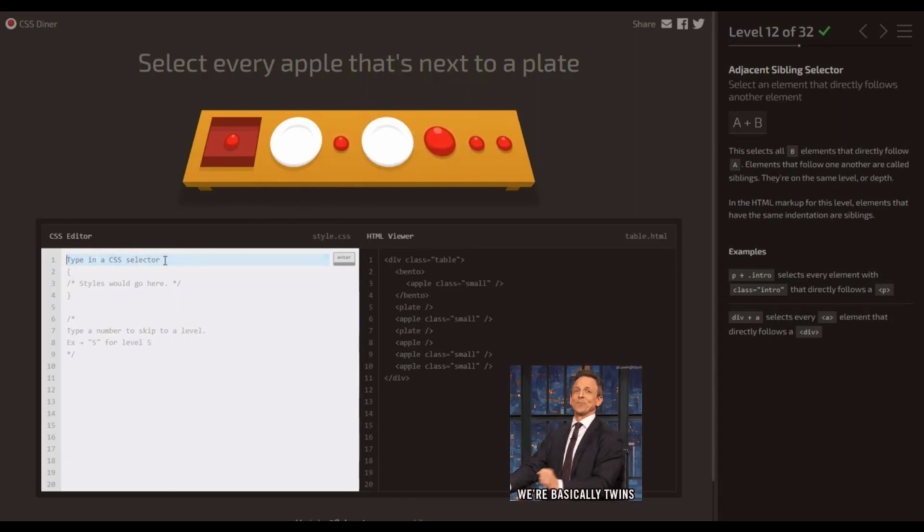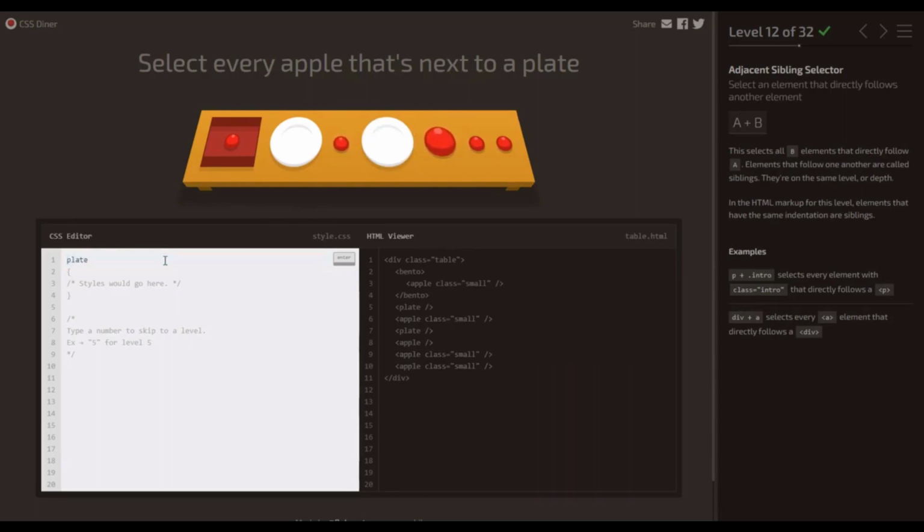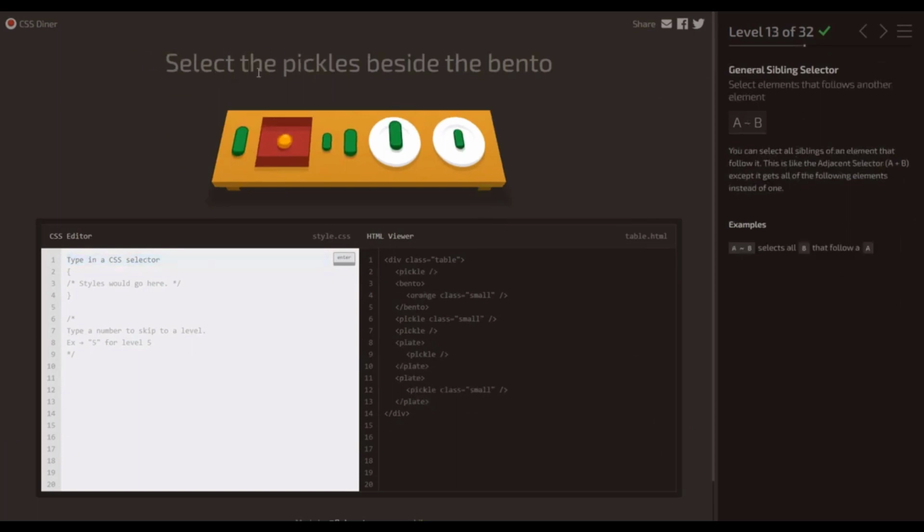You can see here we've got a small and a big apple, but that is not going to matter because we're going to go plate and then plus and then apple, because it's not really identifying. They're still apples whether or not they're small. So plate plus apple, and we're all done. So we just did the adjacent selector, and it selects just the one element.